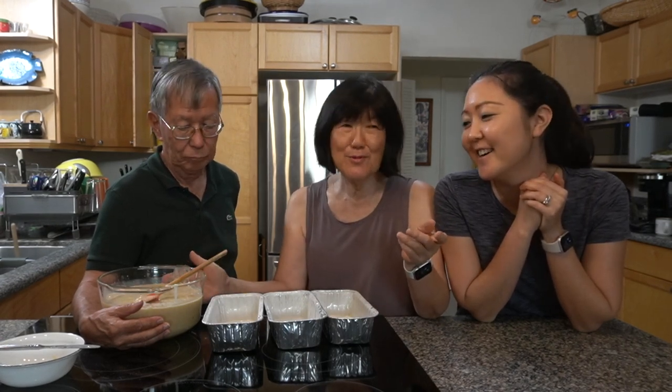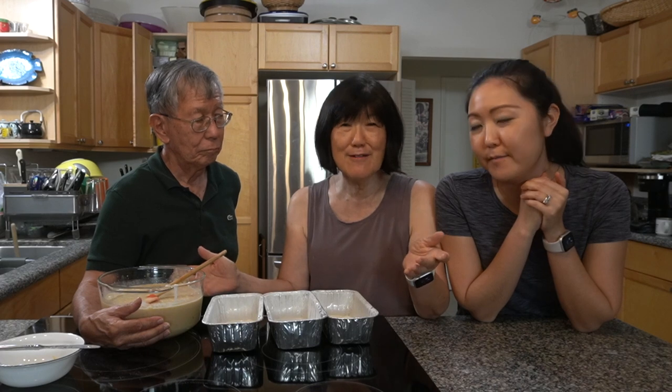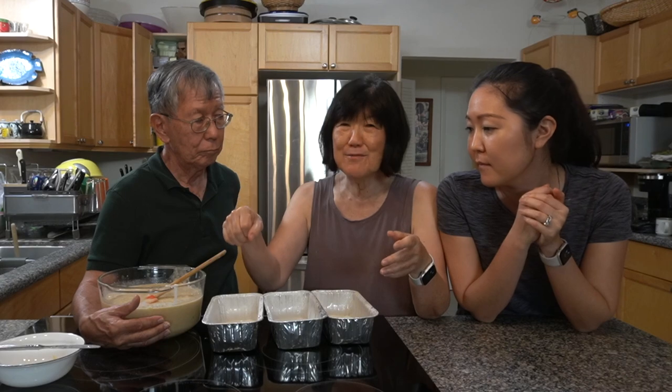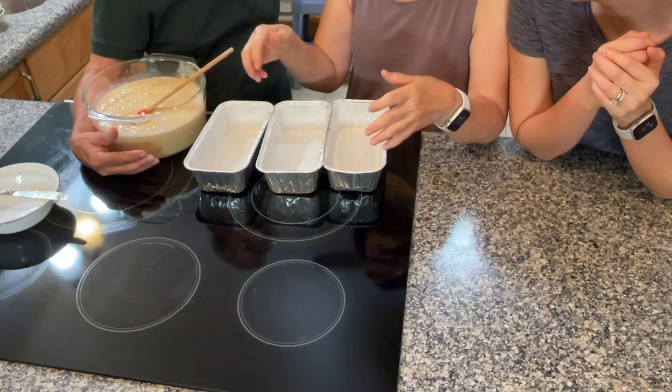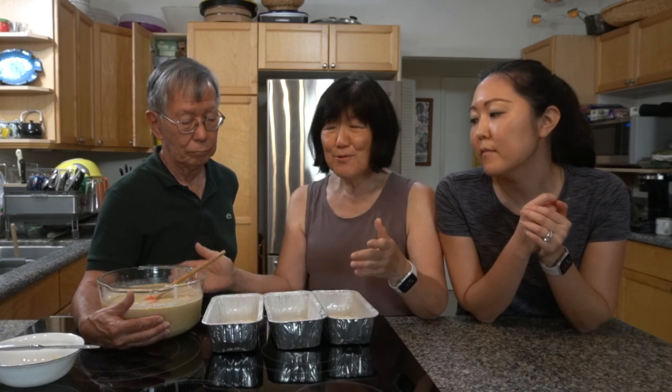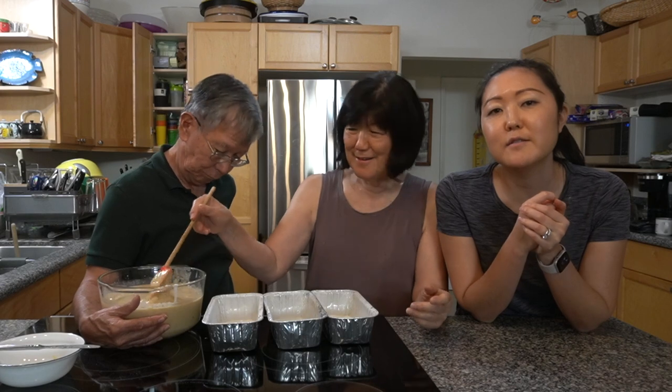So I had to teach Carrie that the reason why we use this bowl with an electric mixer is because it has straight sides, and when you put the mixer in with the blades, it doesn't hit the bottom of the bowl. If you're using a round bowl, you can't really use an electric mixer very well in it, because it's always hitting the sides of the bowl. So we always use a bowl that's straight. Okay. So good to know.